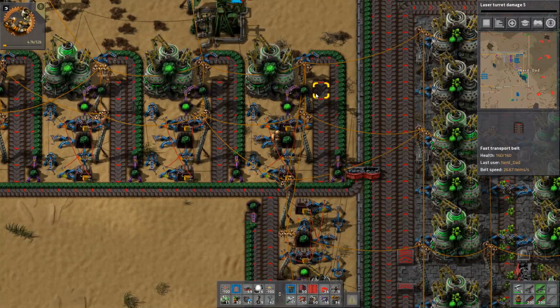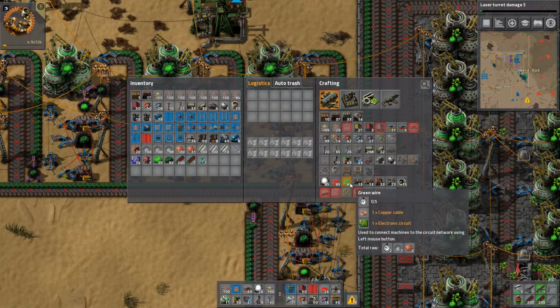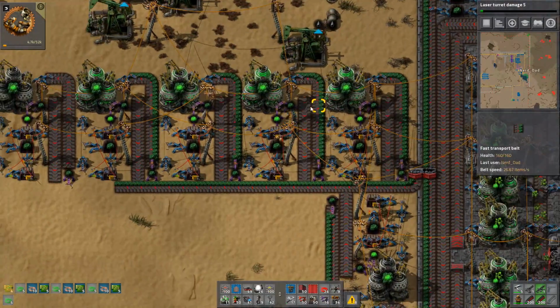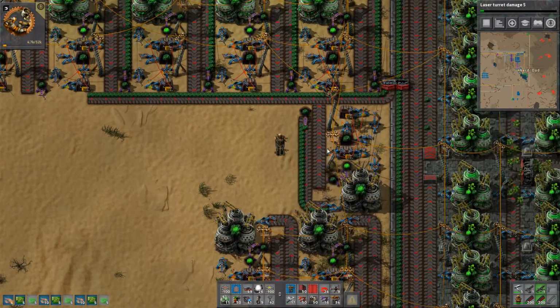So what we're going to do to stop this 238 from shooting down here is we're going to grab a different color logic wire here. Get some green logic wire. And what we're going to do is put some counters on here just to count the amount of 238 in each of these lines. And we'll just have to keep modifying it based on the number of these that we have online here.